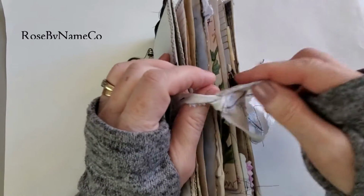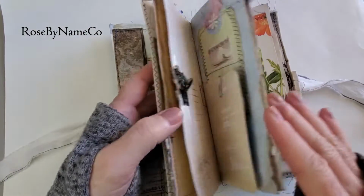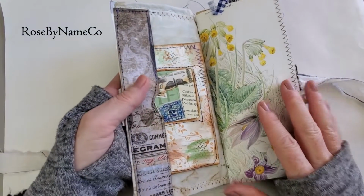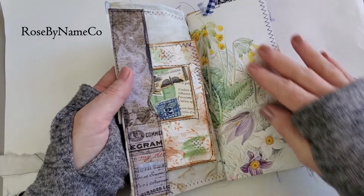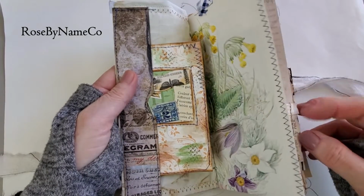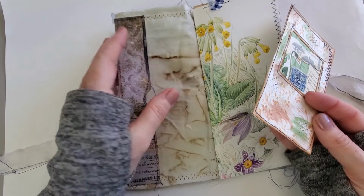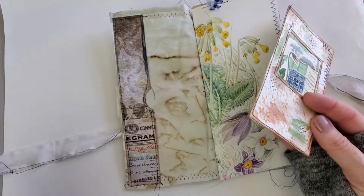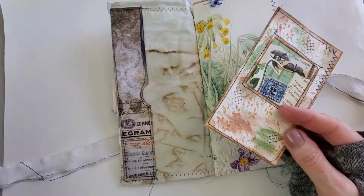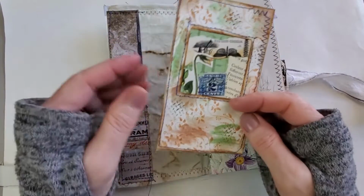And inside we have about 40 pages, front and back sides. And in the very front, we have this beautiful vintage book page with flowers. And inside here is just regular cotton that I coffee dyed, and a cardstock tuck-in. Sorry about all the little pieces, you know how they like to sneak in inside.